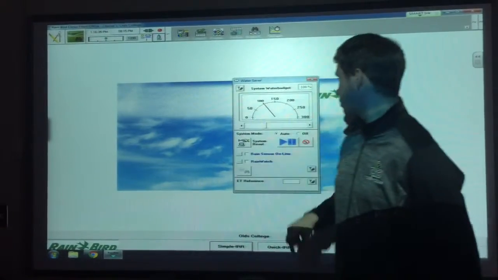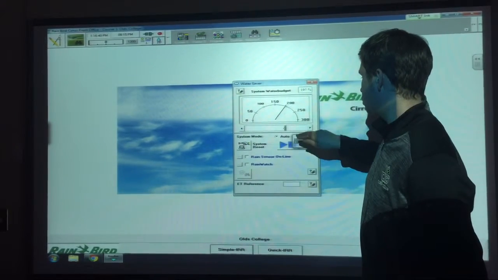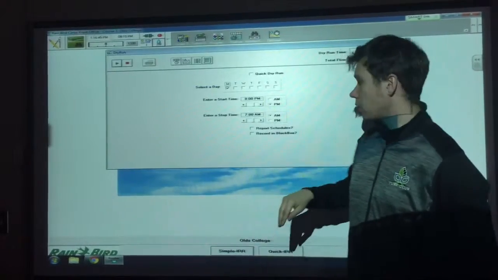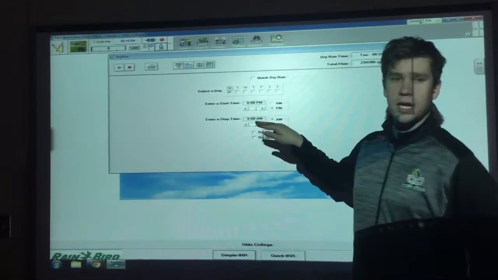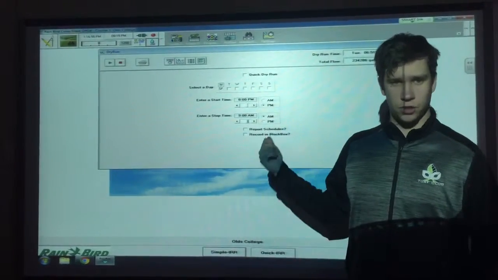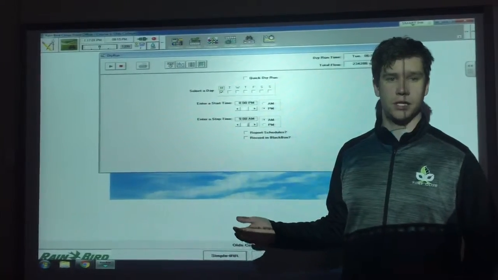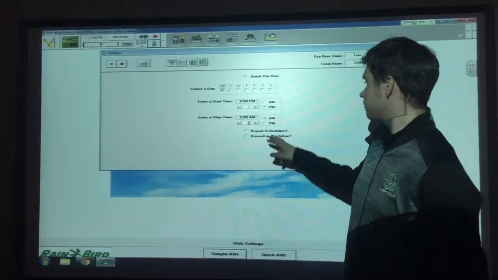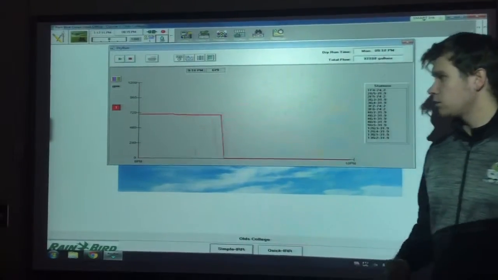So we come back up here and increase it to 200%. Do another dry run. We can also extend the end time because we know that there will only be golfers if they're starting at 7 o'clock on the first several holes. So that way, if the last holes are still being irrigated at 8 o'clock, that's almost always going to be okay. So we'll go ahead and start that. Get another beautiful graph.